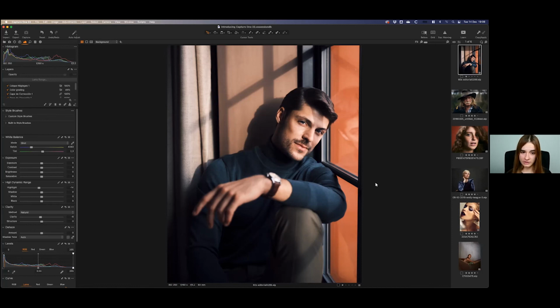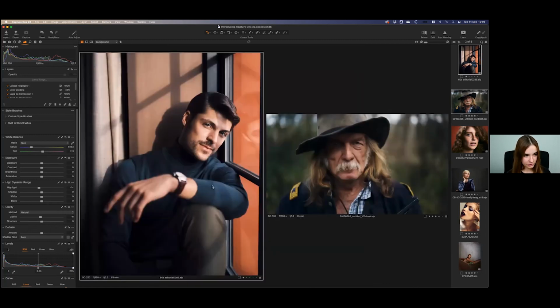Okay, so when I say going from the generic to the specific, I mean that we're going to use a lot of layers, not crazy layers, but we're going to do some layers, right? So these are the two examples that I prepared for today. We're going to be editing these two different portraits. This one is already edited, so I'm just going to very briefly show you before and after, so you can see from the start what we are trying to achieve, and so you can follow the steps, okay?